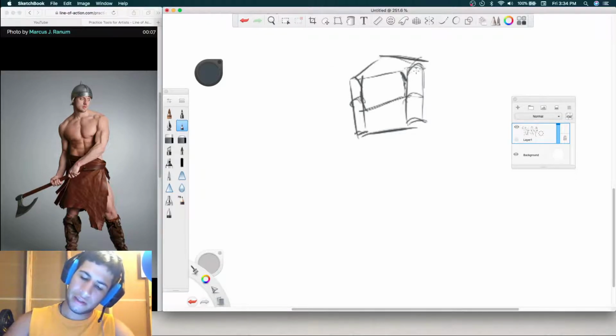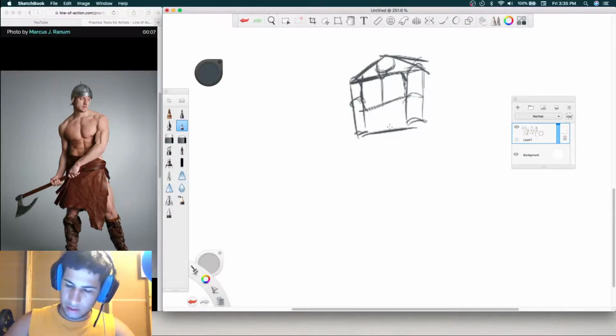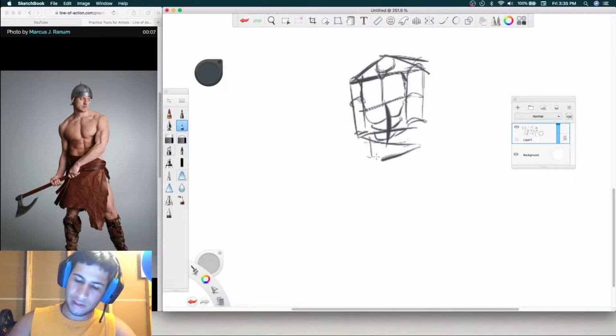Right up here is the triangle, right? Because the neck goes right in that triangle, and right here will be the V, and then it will split. This will be where the chest area is at, and the abs tend to be twisting a little, so it'll be kind of like this. So, if we do that twist, everything, and then right here, you can see a clear line of the belt area and stuff like that.